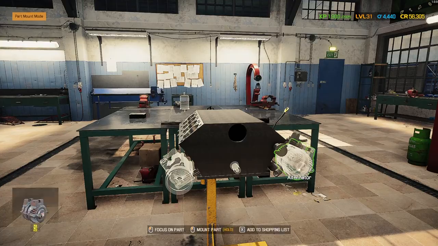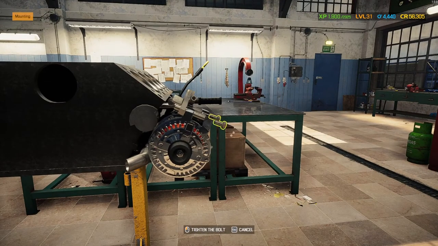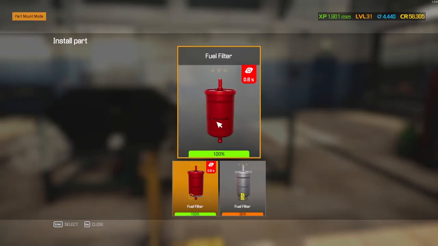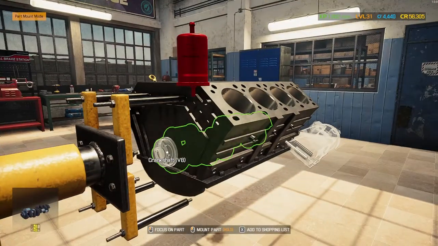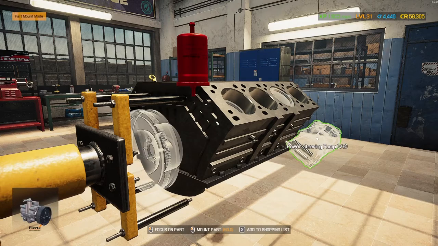Not that, that's not a performance part. We've got the alternator already. We'll slip you on there. The fuel filter, yes, we've got you already. What about around the back here? The crankshaft. I don't think they're performance parts, are they, the crankshaft? But I'll stick you in there for the moment.